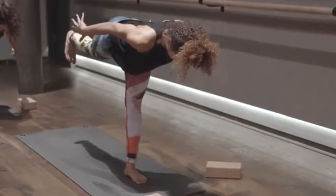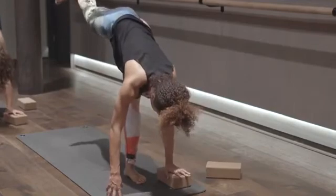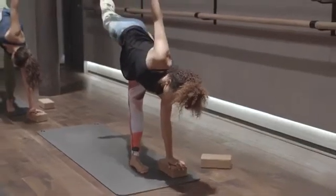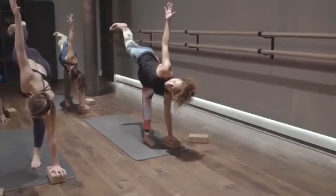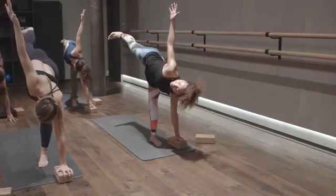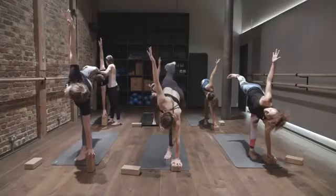Take the left hand down to a brick or to the mat. And then begin to open up through the right arm. Kick the right heel back. And again, don't be too attached to looking up unless it feels good. First, just try to feel as though you were extending and growing from the central axis of your trunk. And find this full matrix of your body and how everything needs to be engaged and to intricately come towards one another and adduct inwards in order to hold yourself stable.